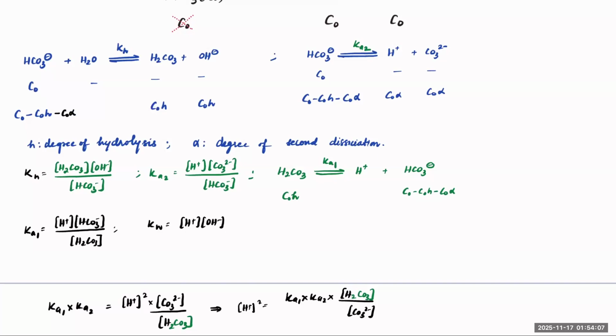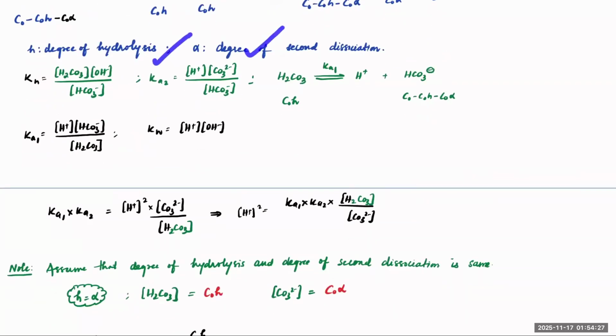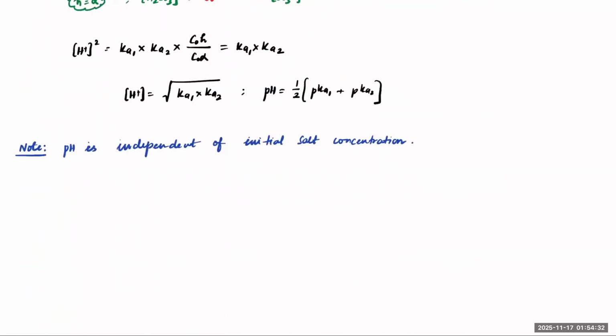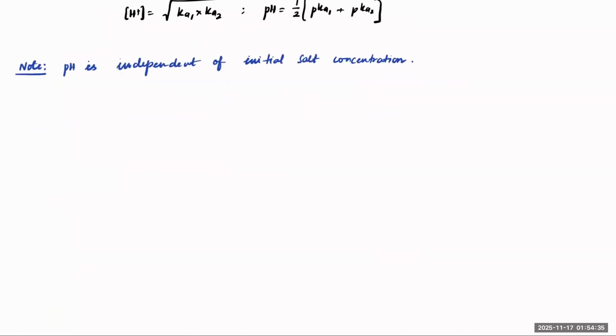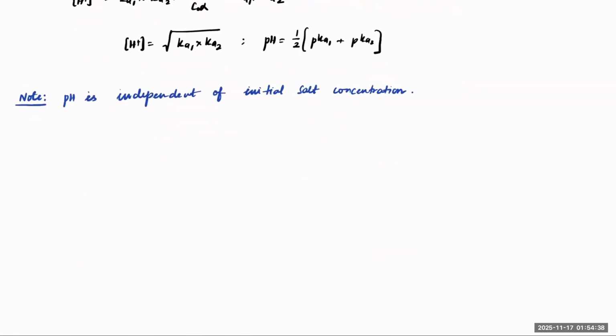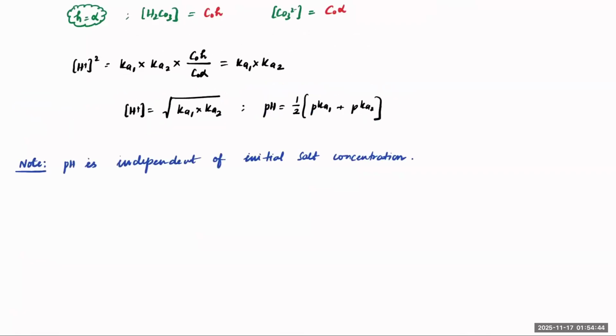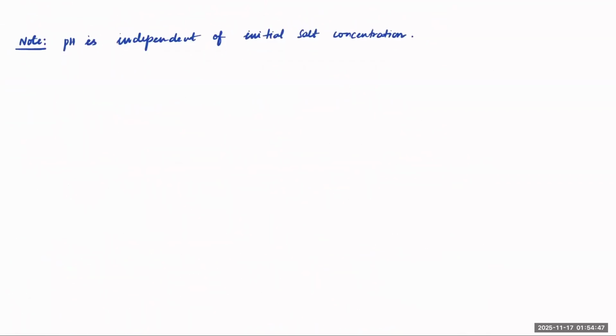And since it is in a loop, you will see at an equilibrium point, whatever it is trying to increase HCO3 minus, this would also try to increase HCO3 minus in almost the same quantity. That's why we assume that both the degree of hydrolysis and degree of dissociation is almost the same. All right. So you will not get very different answers based on this assumption. So it is a very well approximated value you will get, correct? So this is an easy way of calculating, especially for amphoteric salts.